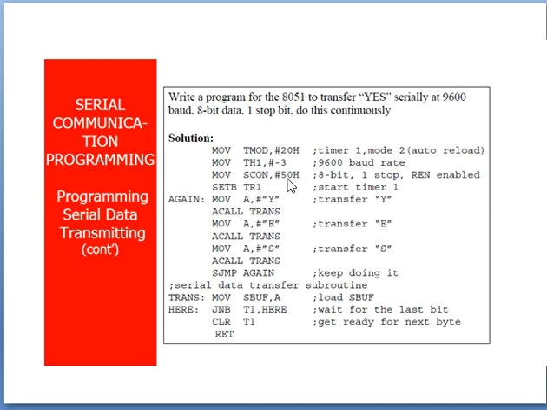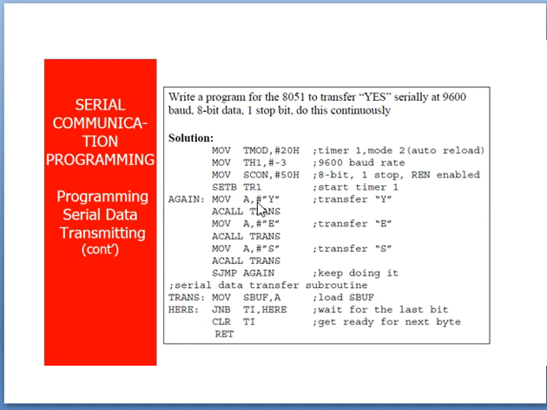So SCON is loaded with 50H, in the sense it is going to select the mode where we are having 8-bit data, 1 start bit and 1 stop bit, and it is enabling the REN. Then we are going to start the timer using SETB TR1. We are starting the timer.